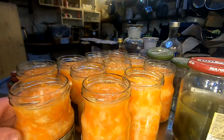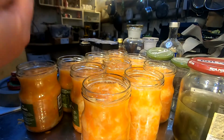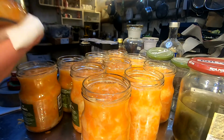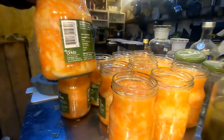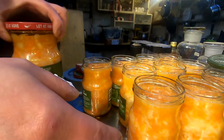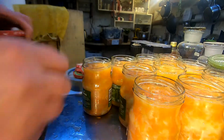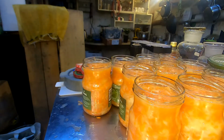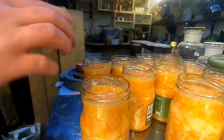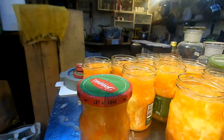I will also wipe the whole jar because it got a little bit messy. But that is actually ready to store. And one important thing you need to remember is to have some juices at the top, and that's basically all. So I'm going to clean that, close it, and put it aside for later on. So see you then.